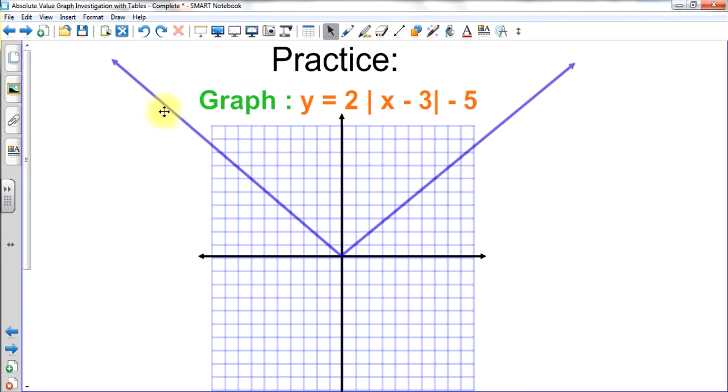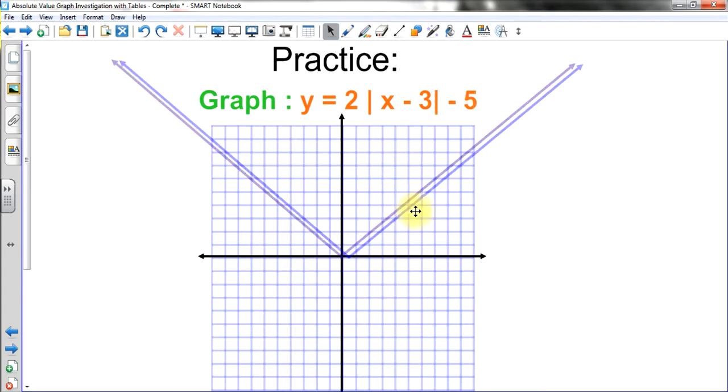So I put the parent function up, and then I have another graph here. This will be our finished graph, this blue one here that I'm going to move. Looking at what we have here, we have three transformations happening. The slope is going to get steeper because we're doubling every output. We're going to be shifting the graph over 3 units to the right. Remember, we have a minus, so this will graph 3 units to the right. And then the graph will get shifted 5 units down.